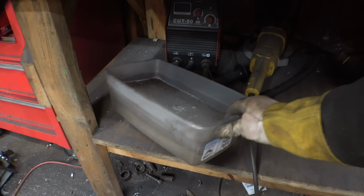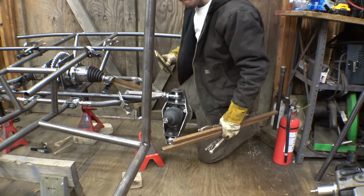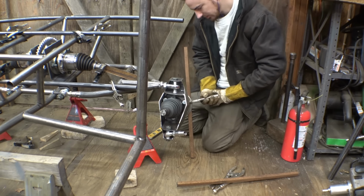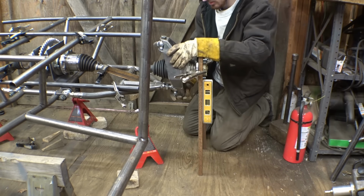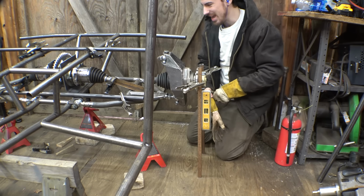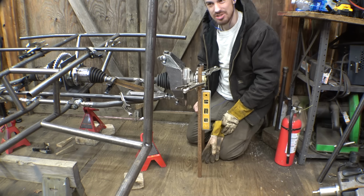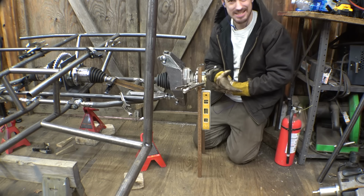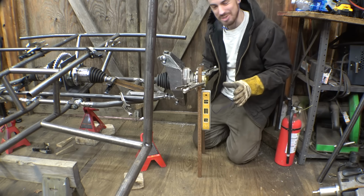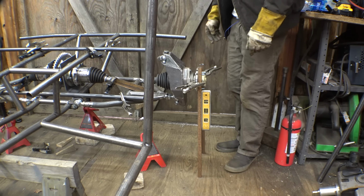Yep, it's a little cold in here. So today and yesterday are the coldest days on record around here. Well, yesterday had a high of 10 degrees, and today is a high of a whopping 18 degrees. So it's a little cold in here. I have that heater on, but unless you're standing in front of it, you just don't really feel it.